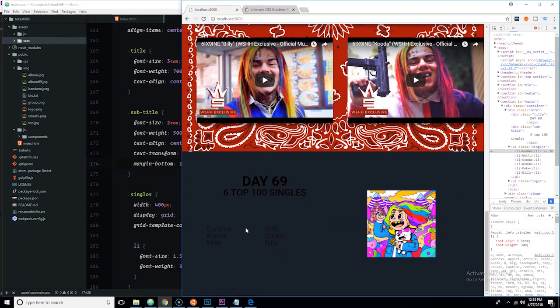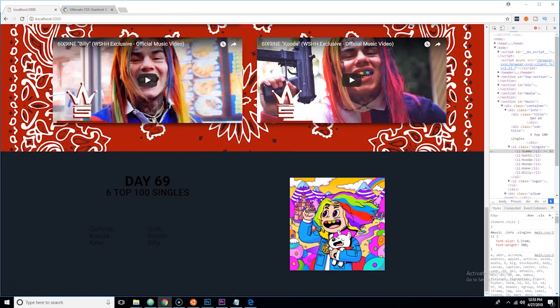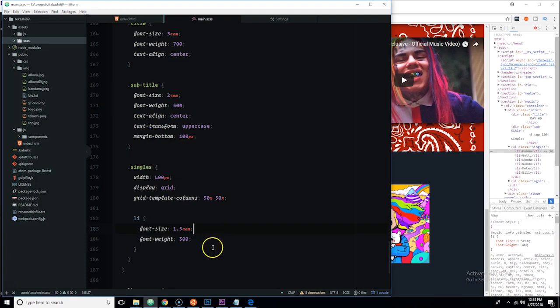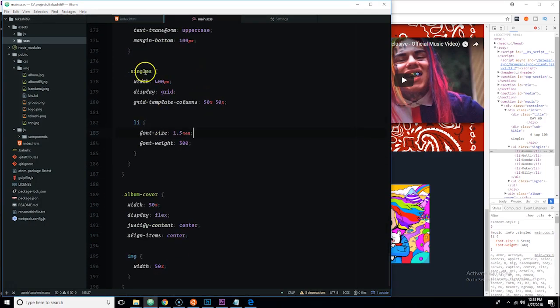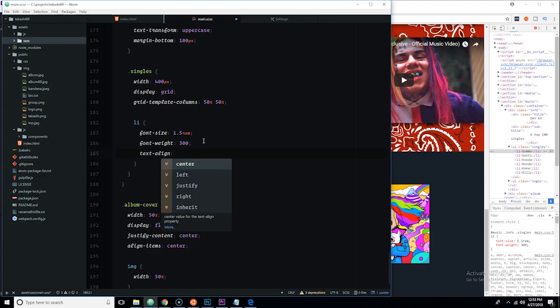100 pixels on that one. Okay, that's looking good. All right. So let me see, where is it? Singles, LI. I'll put in text align centered.